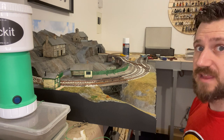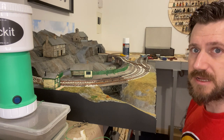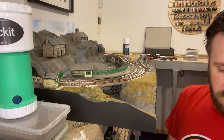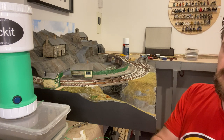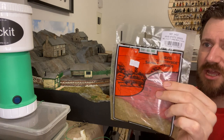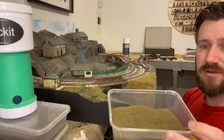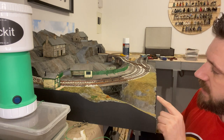Okay, well, it's definitely a learning process for me doing the scenery. I haven't done any in a long time, especially in OO scale. But I think I've cracked the grass. So I've been using a mix of Jarvis Autumn Scatter Static Grass, which has come out a real nice colour. And then I've just sprinkled on a little bit of Woodland Scenics olive turf. And that's come out a nice effect.